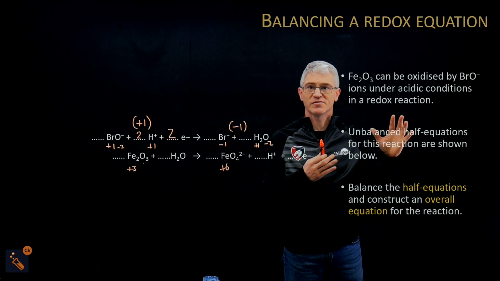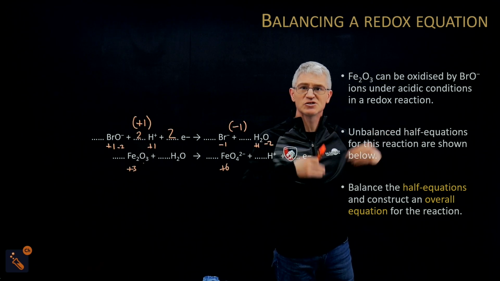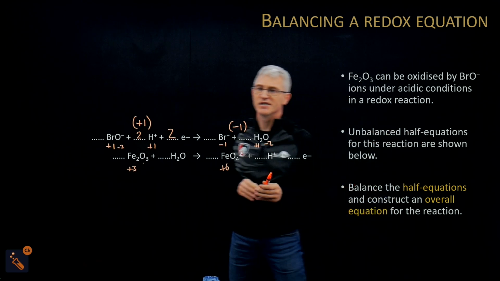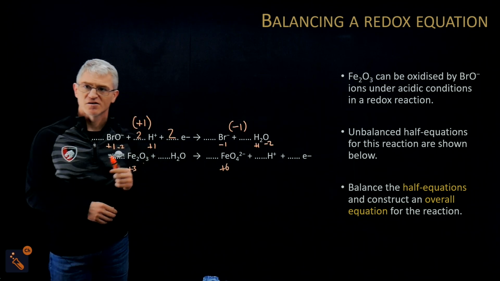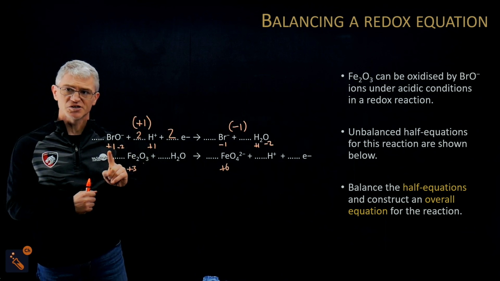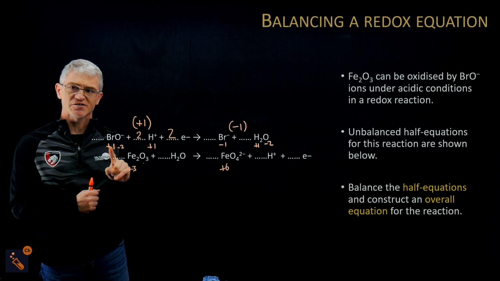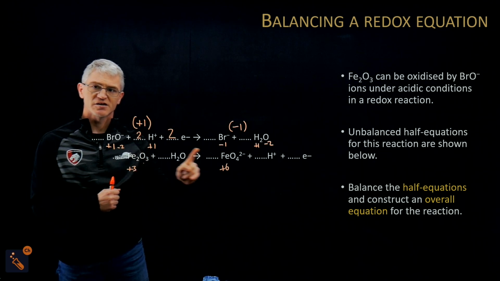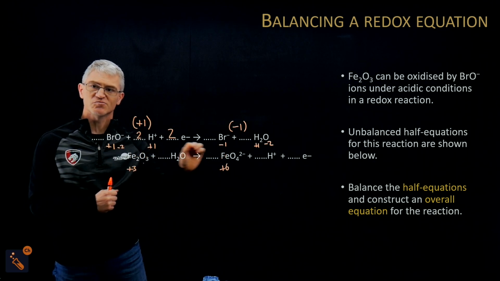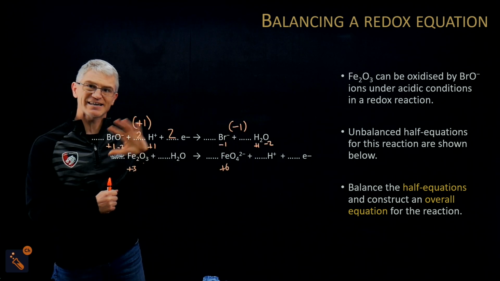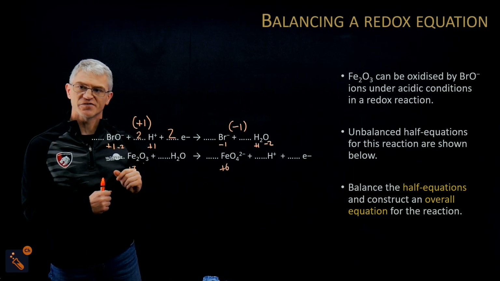You'd be given these 2 half equations, and you'll be expected to balance them and then join them up. Okay, so if we're going to do that, I've done the one at the top already. What you can see is I found out that the bromine was +1 and it went to -1. So I balanced the one where the oxidation number is changed. That's how you do these half equations.